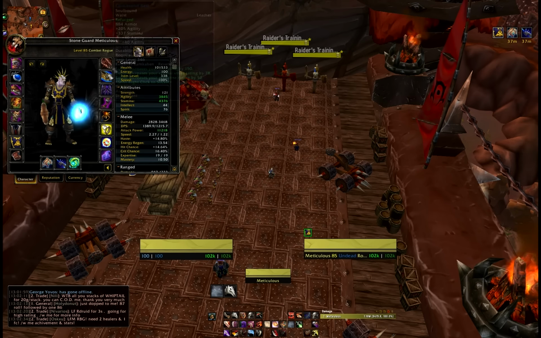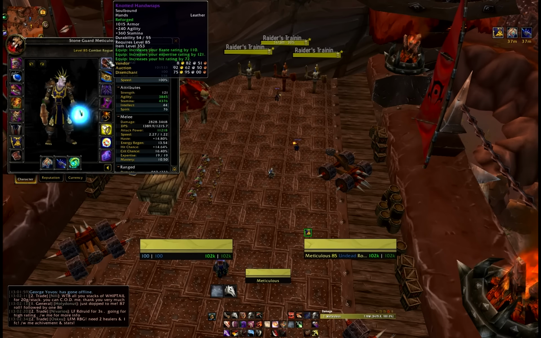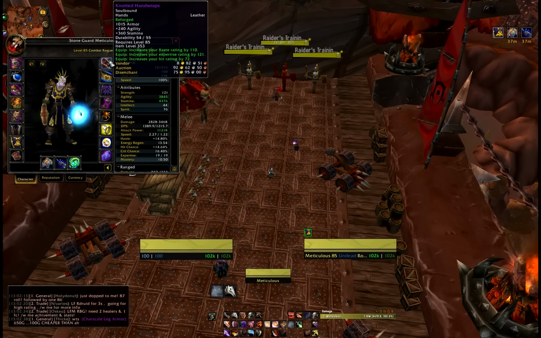So what are our most important statistics? First and foremost, agility. Agility is our number one stat, and we want as much agility as possible. When it comes to your gemming, if you're going to lose agility by putting gems in to pick up bonuses, then that's not cool. You want to put as much agility in as possible. So check your bonuses. If you'd pick up a 20 agility bonus by using a blue or a yellow gem in this slot, then that's probably a benefit for you, because you're still going to get the 40 agility you would have got anyway.